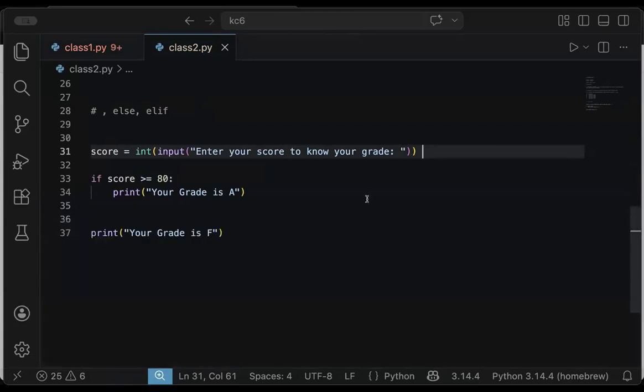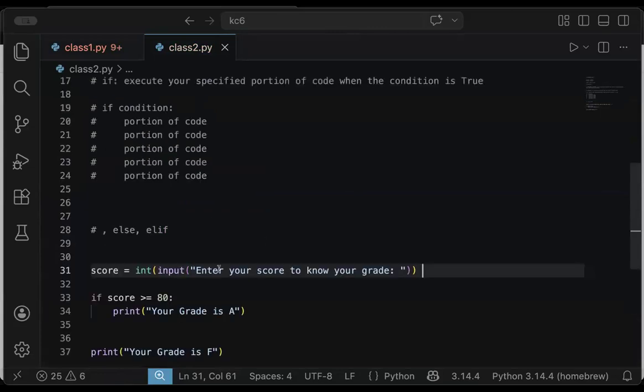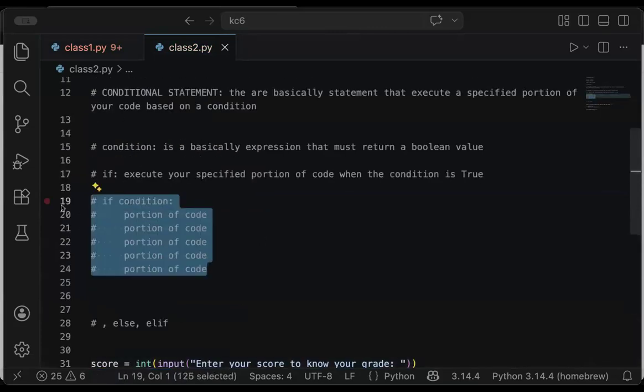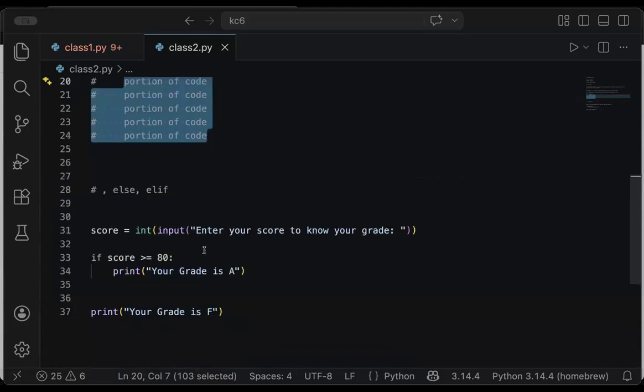So that's basically how the if construct works, right? Remember, please, this is the syntax. You must follow it in that manner. If, followed by your expression, then a colon. Now, if you use if, it means that this portion of code will only execute if it's true, right? If that's the case, then you're good to go, right?